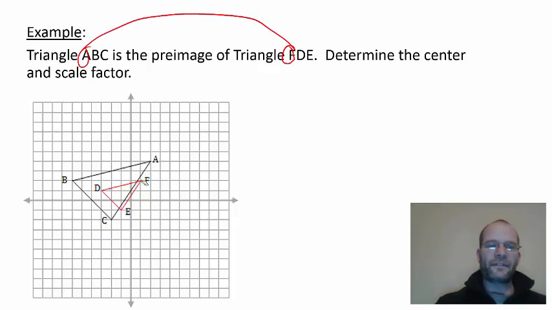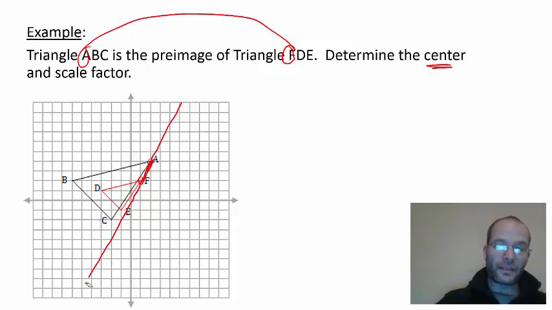Point A and point F are here and here. Now, we know that an image and a preimage of a point always lie on a ray, and that the endpoint of the ray is the center. Okay, so right now when we look at A and F, we don't really know where the center is. We haven't been told that. It's something we need to figure out. But we do know that these 2 points lie on a ray. So we can begin to draw the line on which they lie. And we can be sure that the ray we're looking for is somewhere on that line.